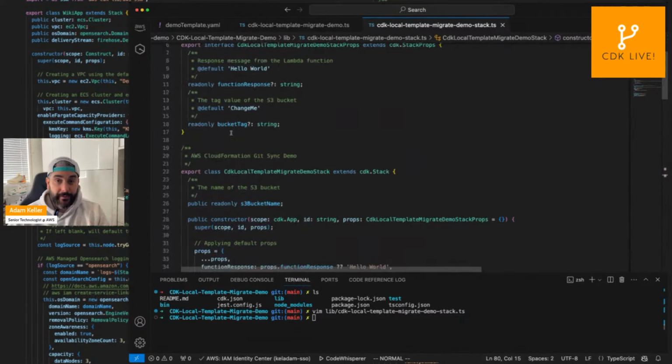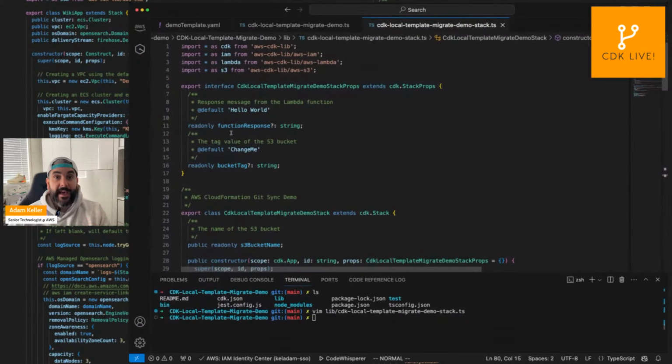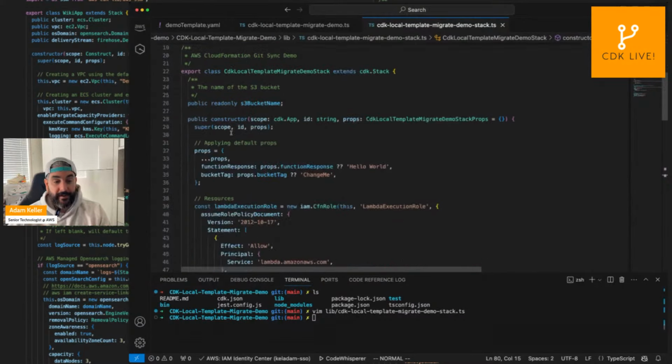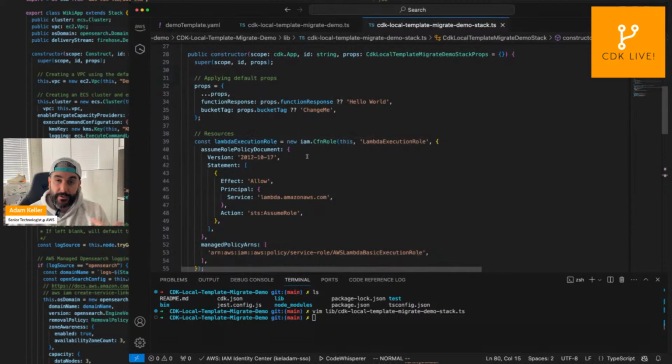Now, if you're familiar with the CDK and the various levels of constructs, what you'll notice here is that the constructs used are all L1 constructs. L1 constructs, or level 1 constructs in the CDK, map directly to their CloudFormation resource types.